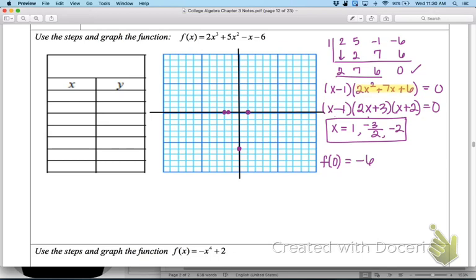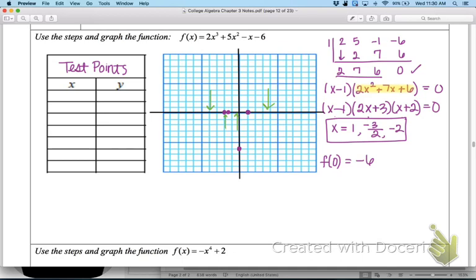So now we need to make some choices. We need to choose some other test points to help us get a good shape of the graph. Now, when we're choosing test points, we need to go on the outside of each x-intercept. So the farthest one, we need to pick some point on this side and some point on this side. And then we also need to pick an x value that is between the x-intercepts. So I need something in between these two and something in between these two. It does not matter what we pick. We just want to choose convenient numbers for ourselves.